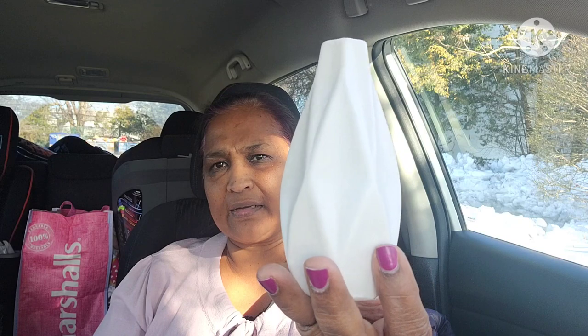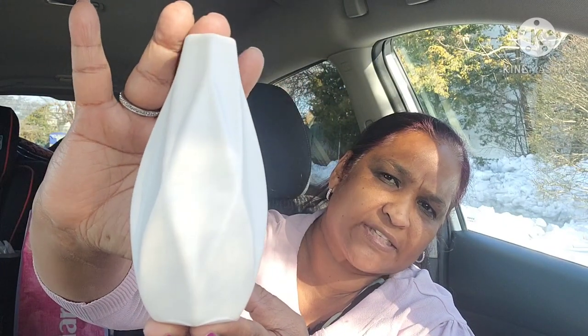Moving along — they had new ceramic vases at my Dollar Tree. They had gray and all different colors, but my grandbaby loves green so I picked that one up to do some flower arrangements for when he visits. The other one I got has such a stunning shape — absolutely amazing.